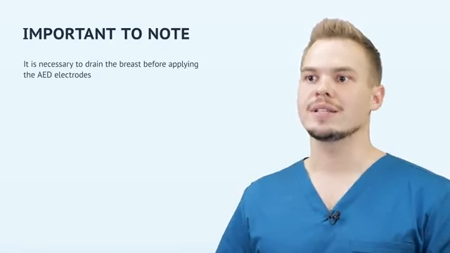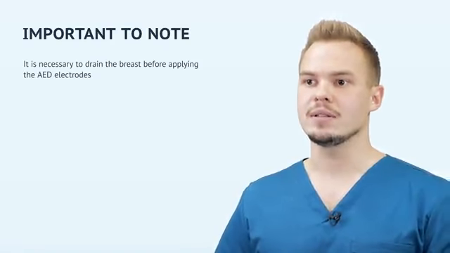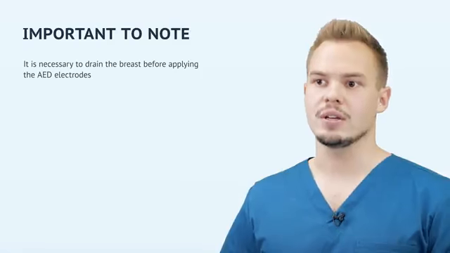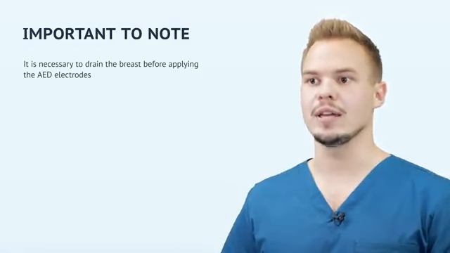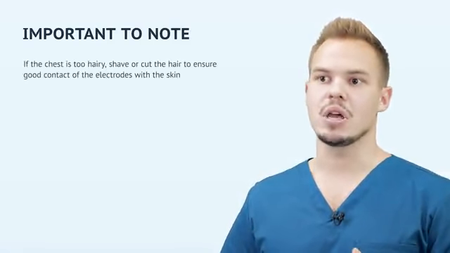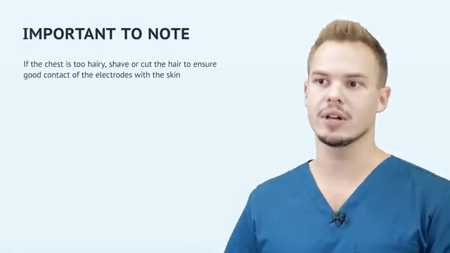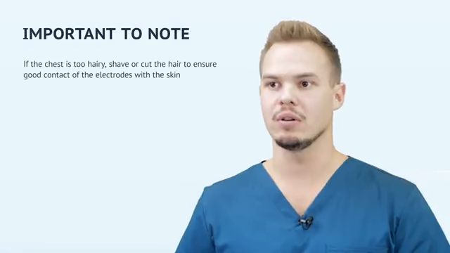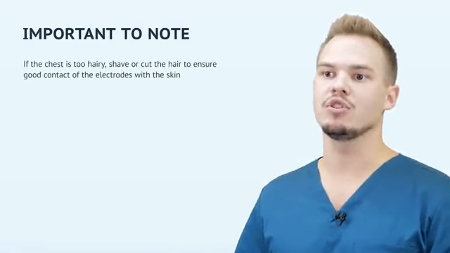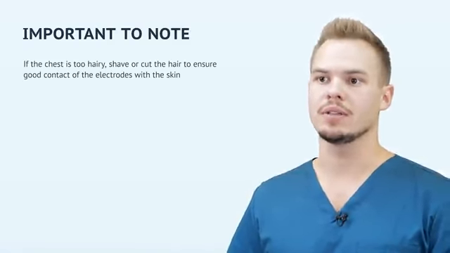The next is excessive chest hair. In some cases, an excessively hairy chest can cause problems with the application of AED electrodes. In such a situation, it is necessary to shave or cut the hair to ensure good contact of the electrodes with the skin. There is no need to shave the chest in all victims. This is a waste of time.